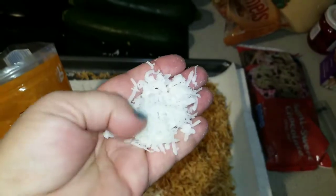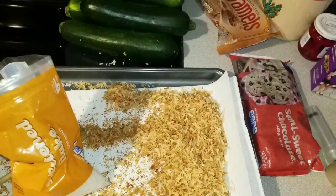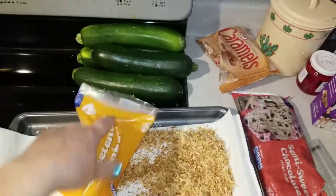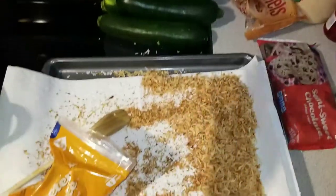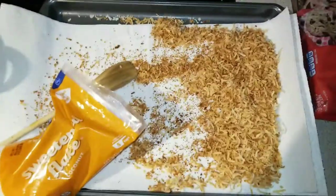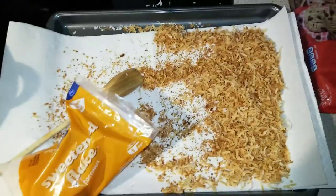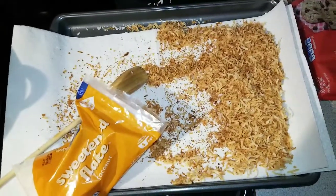Untoasted. I looked everywhere for toasted coconut, so we have to toast it ourselves. And those zucchinis are going to be for something else, we're not using those right now. Anyway, I am going to start off by showing you guys how to toast your own coconut.